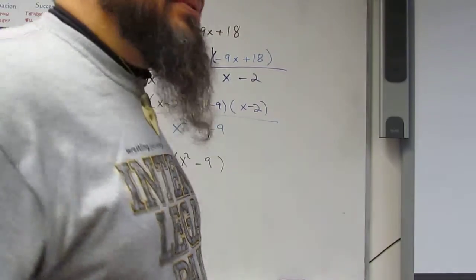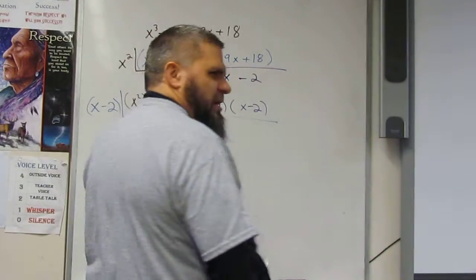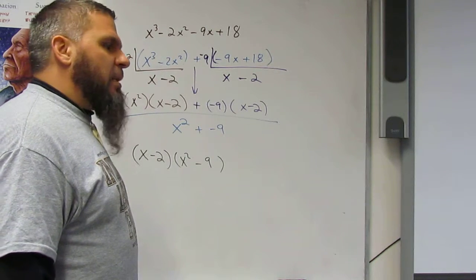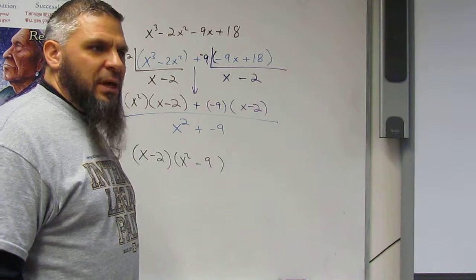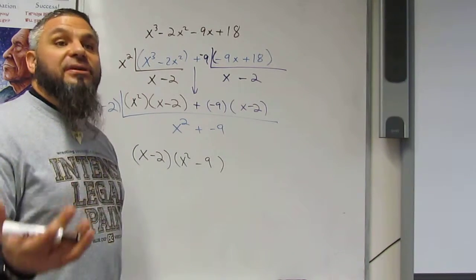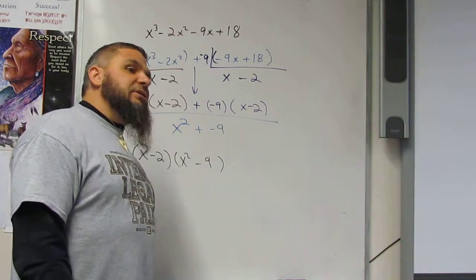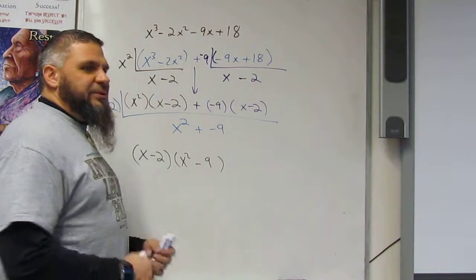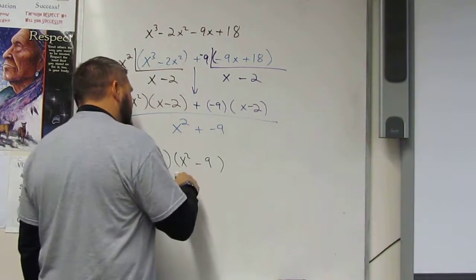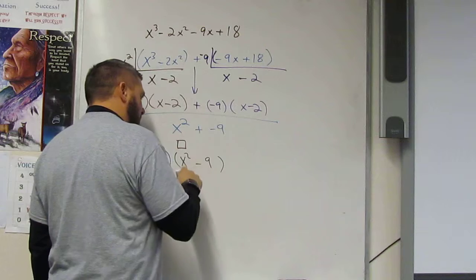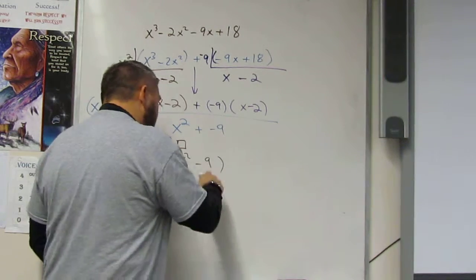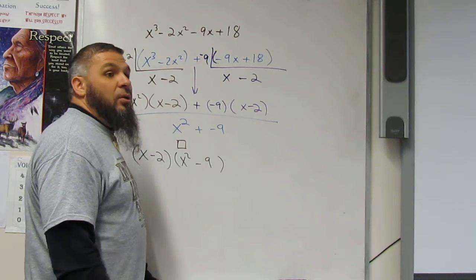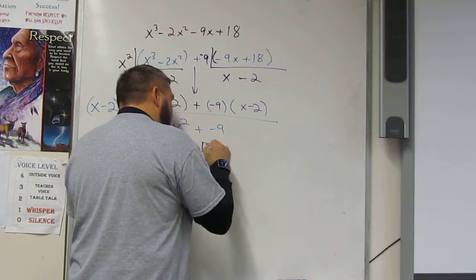Now we go back to that difference of squares. Did we talk about difference of squares? Last year, but not in here. So there's a formula for difference of squares. I could use my 5-step method, but I'm going to teach you another way. The easiest way to do a difference of squares is ask yourself, is this a square? Yes, because it's x times x. Is this a square? Nothing times itself is 9? Oh, 3. So this is a square of 3.